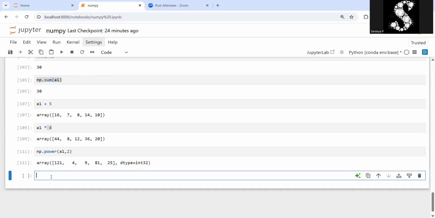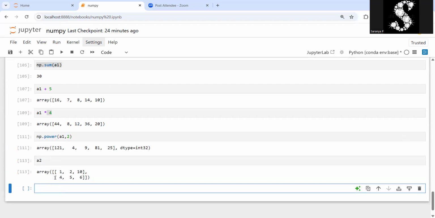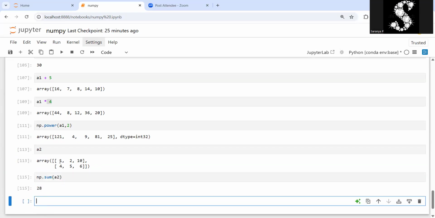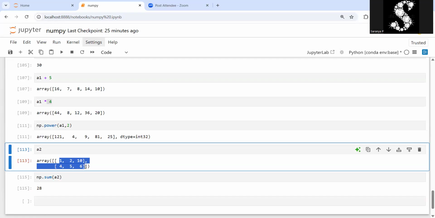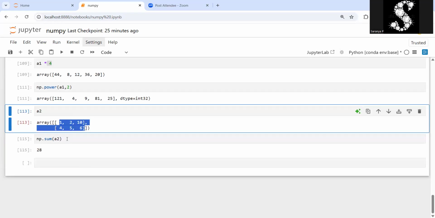Now I have a two-dimensional array. What I'm going to do is sum up these values. I can just sum this up with a function. All the values are added together and it is displaying the output, right?